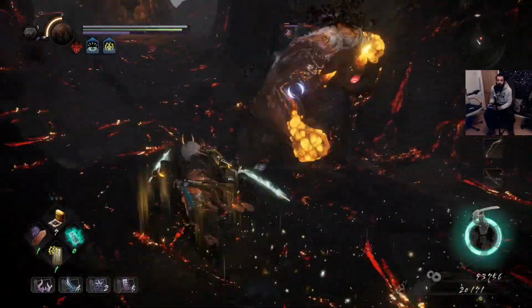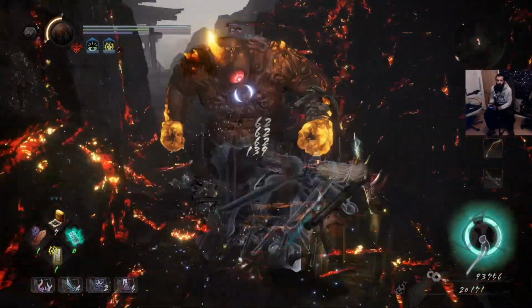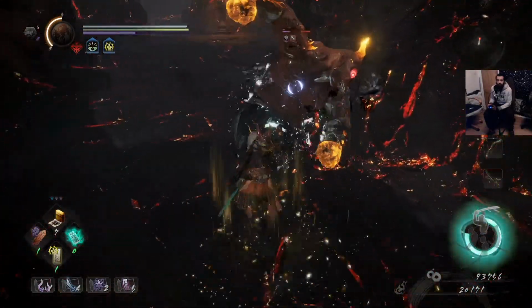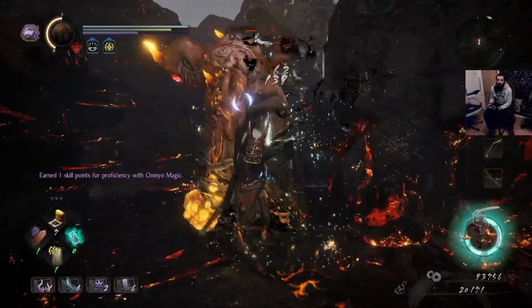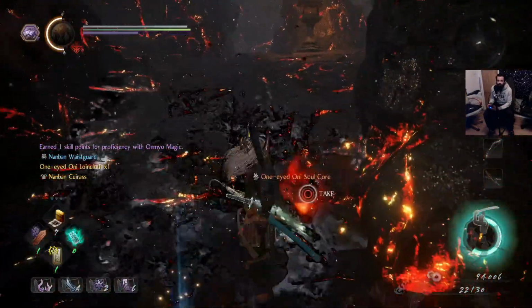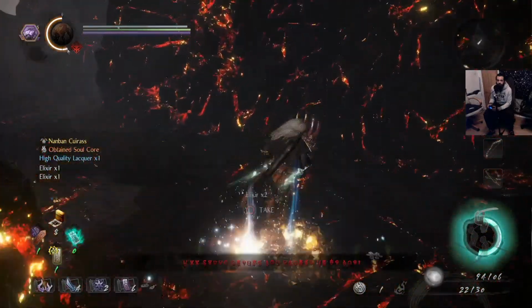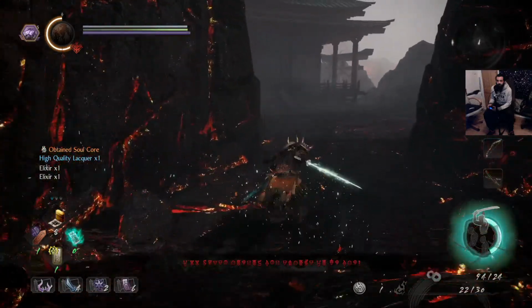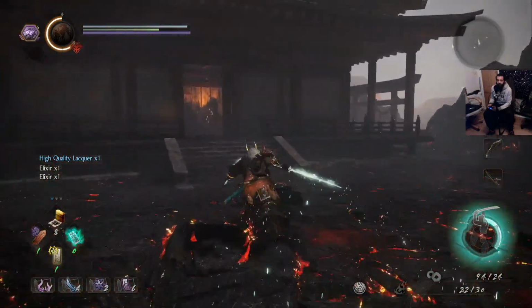There we go. So you can see I'm blocking the whole time, and still I'm able to pull off that crazy damage, crazy ki damage. So look, that was my first time bumping into one of those enemies in game, and I'm sure he was meant to be a bigger threat than that, but he got wrecked.